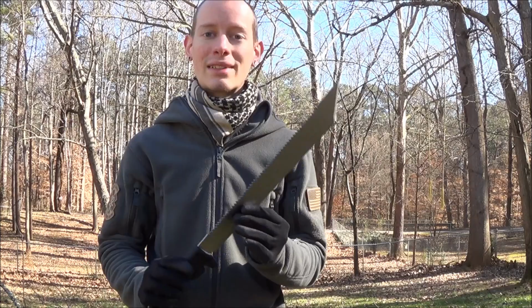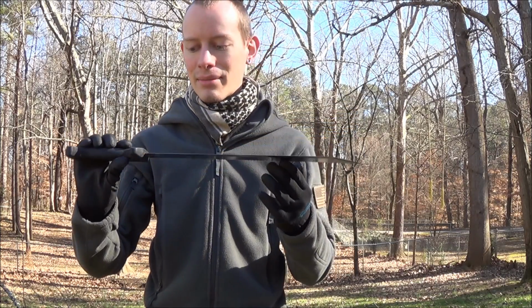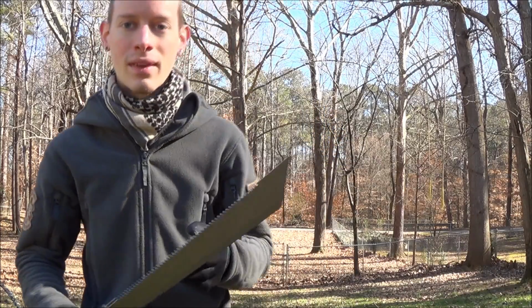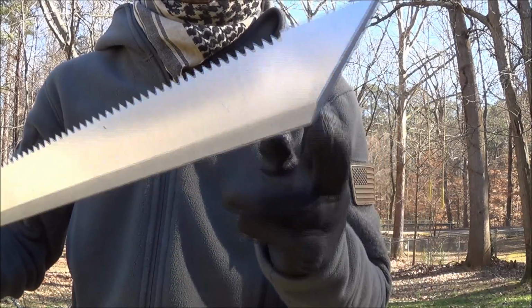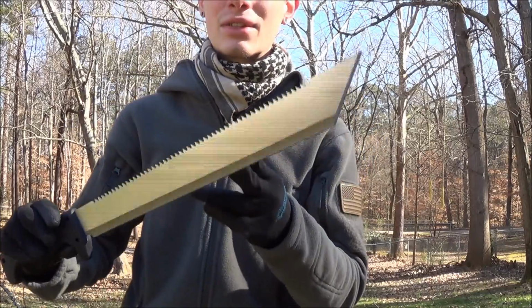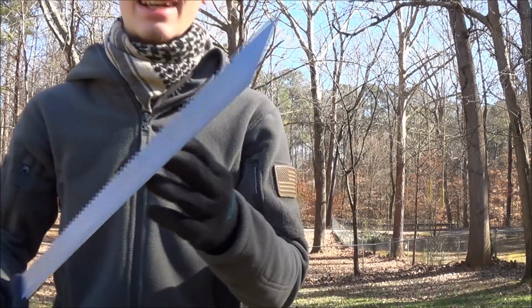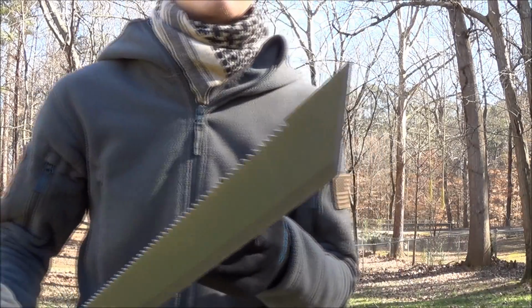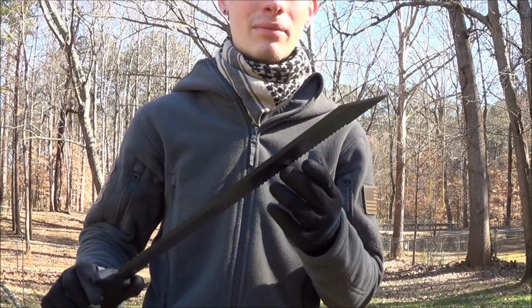You can see by my apparel, it's pretty cold out today, but I still wanted to kind of just test this out. Like I said, give me an excuse to make a video. This is the 10-inch version. I want to see how this Tanto tip assists in chopping. I don't see how it would, but it does look very cool. And of course, you can hit zombies on the head with them. So like I said, I don't see how a Tanto tip would really aid in chopping power as a machete. We'll see how that works.